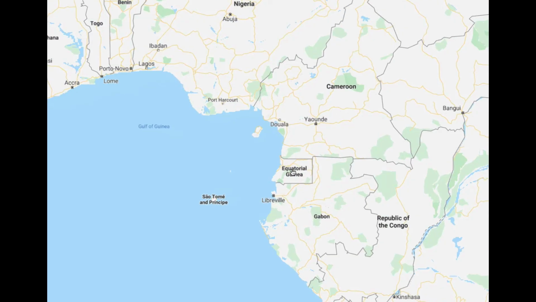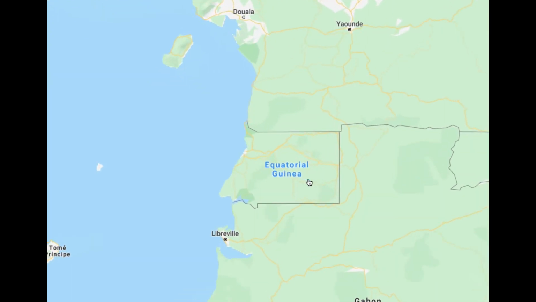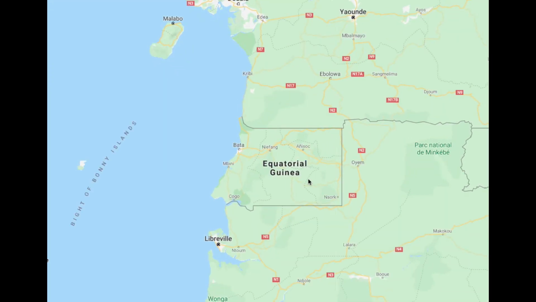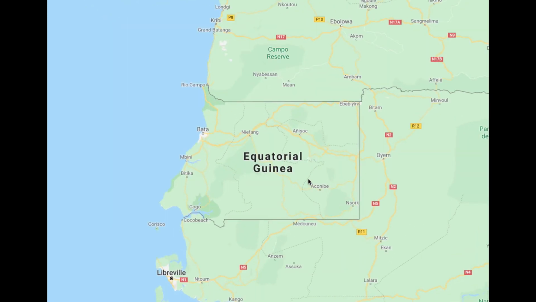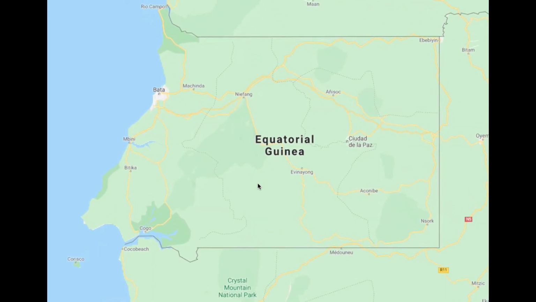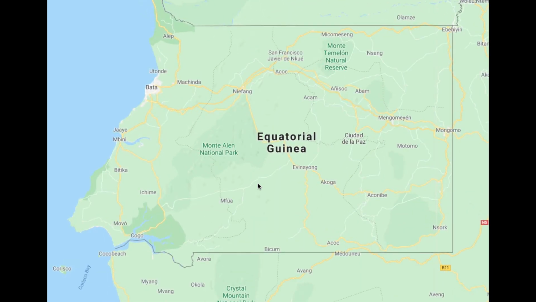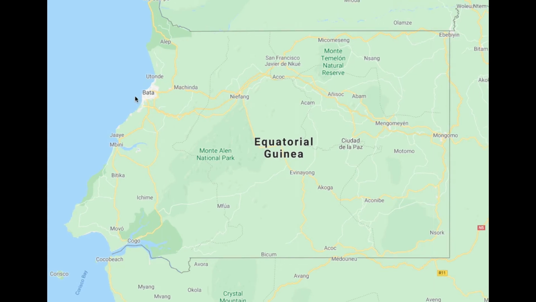And that country is Guinea Equatorial. It's a very small country. I don't know if it's the smallest country in Africa, but here is where they speak Spanish. All right, quite interesting. Bata is the biggest city and the capital is Malabo, but right now they're also working on a new capital, which is interesting, Ciudad de La Paz. They're creating a new capital city here.